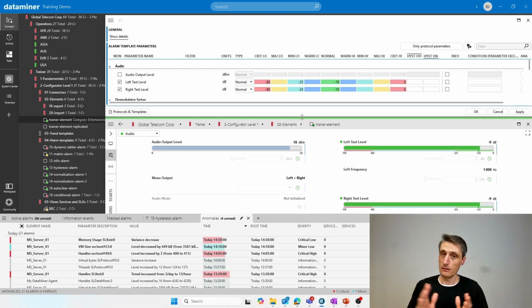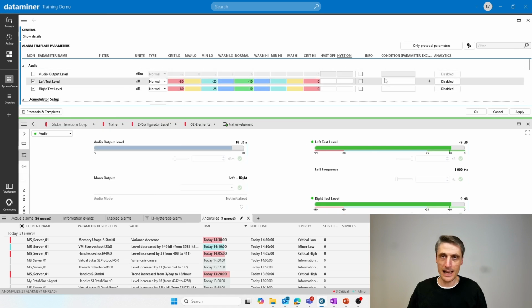Okay. I have monitoring, and I can define the thresholds if I want, but I want to do a little bit of conditional monitoring. So to do that conditional monitoring, we're going to activate some condition here on the right-hand side. So if I go for condition, I can see I have new or no condition, because there aren't any defined yet.